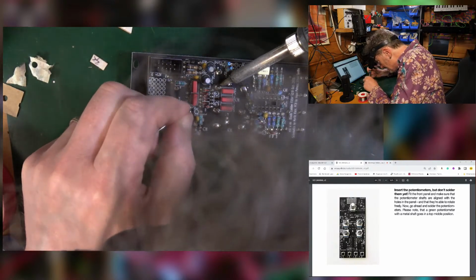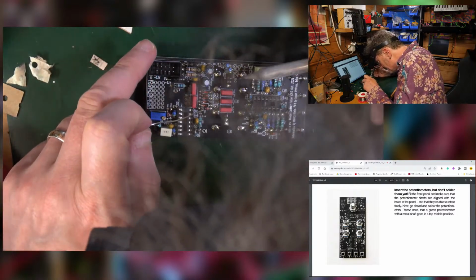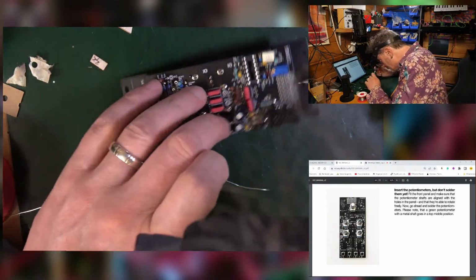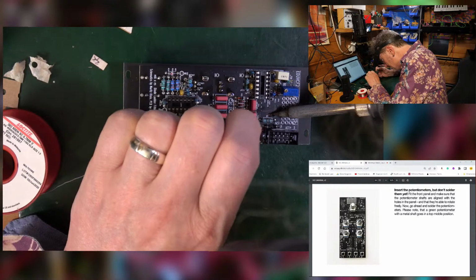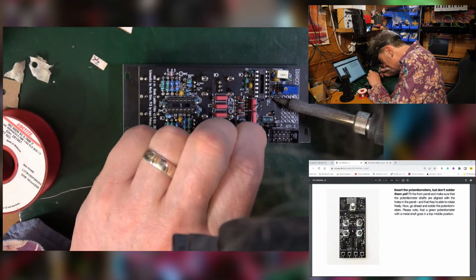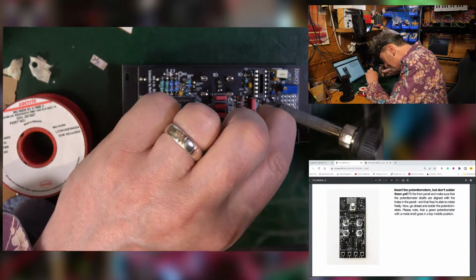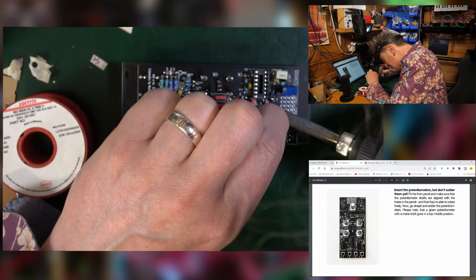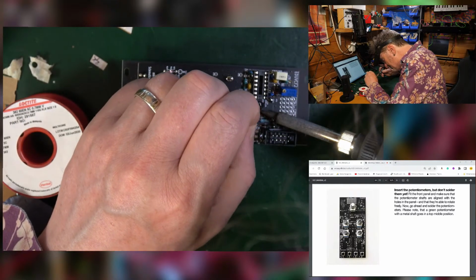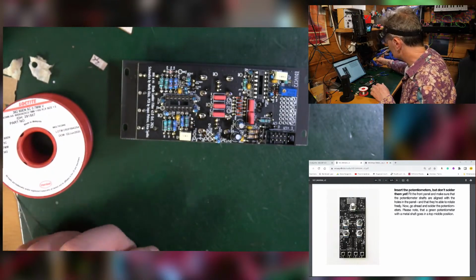That's good. There's one missing there. Now what about the top one? So that's that one done, that one done, that one done, that one done. Now I've got this one at the top. Good. All done, all done.